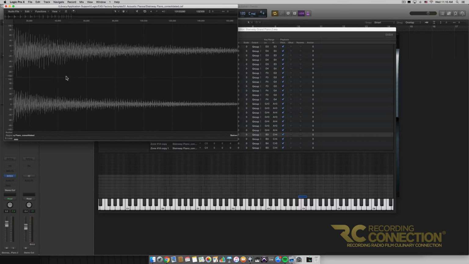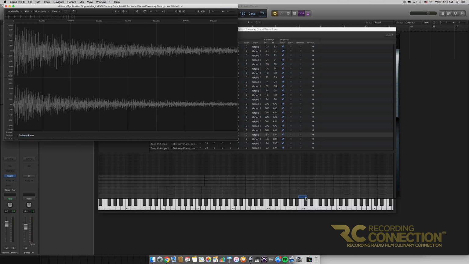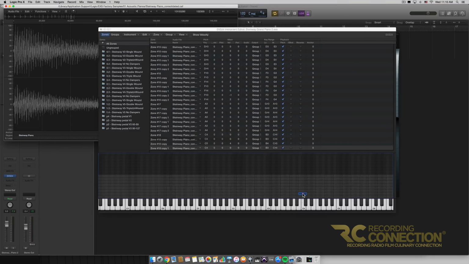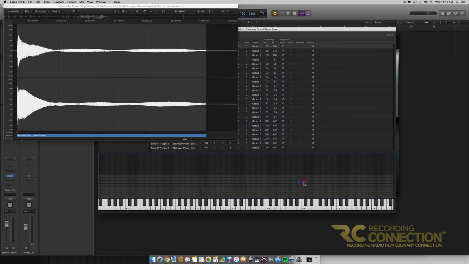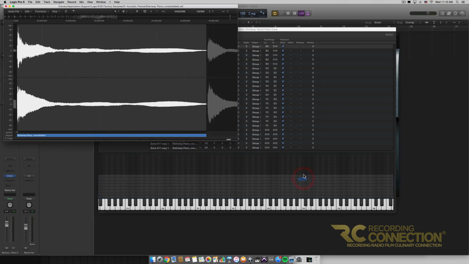This is the audio file that's going to be playing, and it's going to get pitched up and down slightly depending on the note. If we open up the next one, it looks slightly different. Slightly different, slightly different. These are all just different zones.